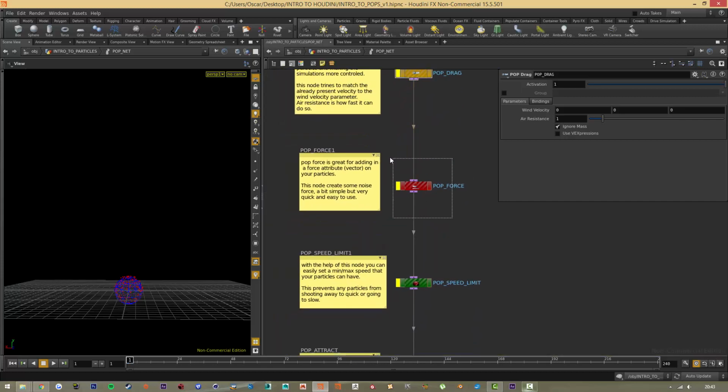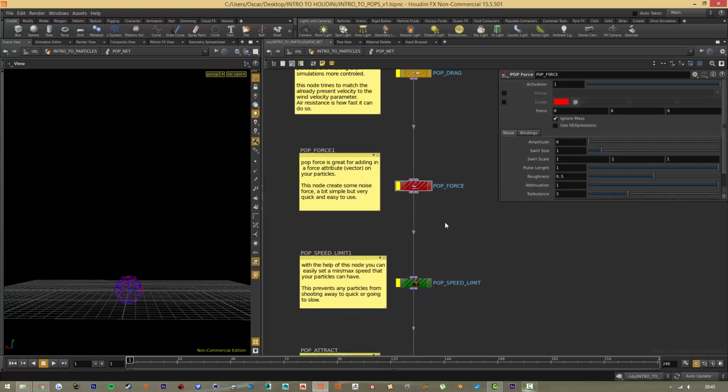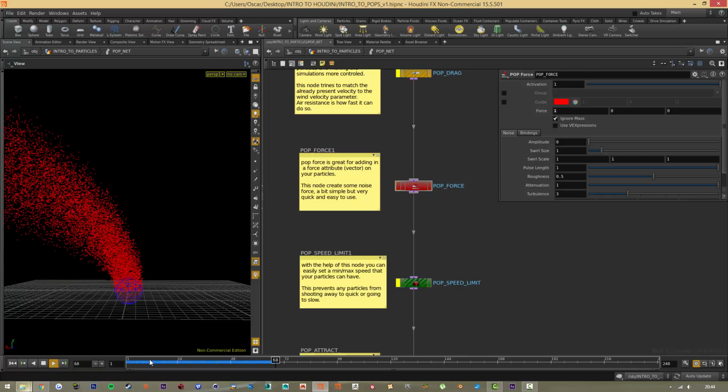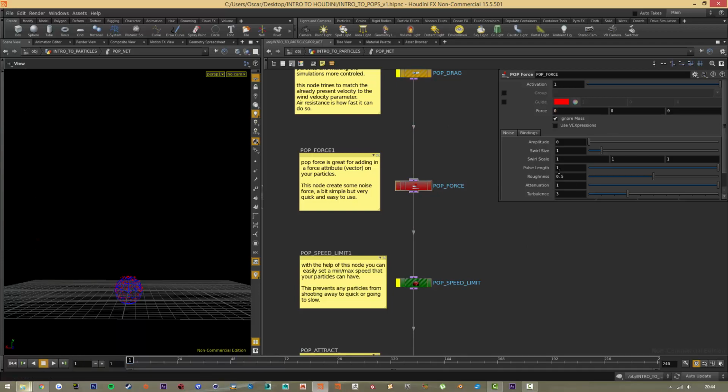Next up, we have the pop force. So force is actually an attribute. It's a vector attribute, and it works really well for gravity and for winds and stuff like this. But what the pop force can do is it can do multiple things. It can add wind with the force here. We're not going to do that now, but just know that we can do it like that, which gives us some wind on our particles. But we don't want that. Instead, we want to add some turbulence. So what the pop force also has is noise here, and that gives us a very good starting point for adding turbulence to our popnet.